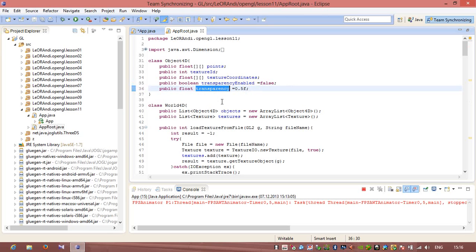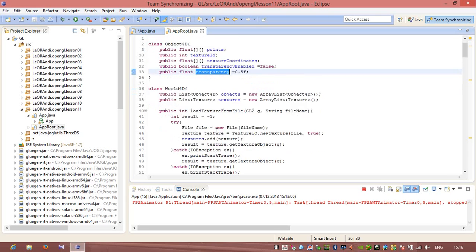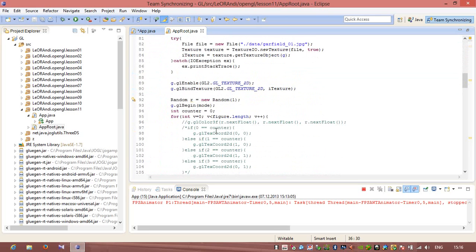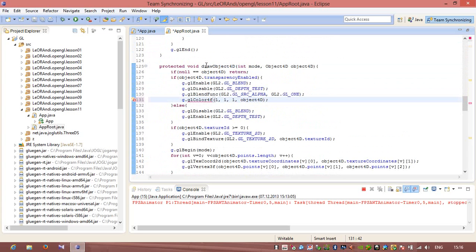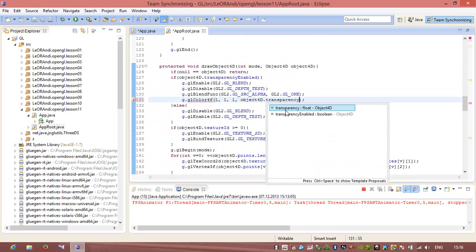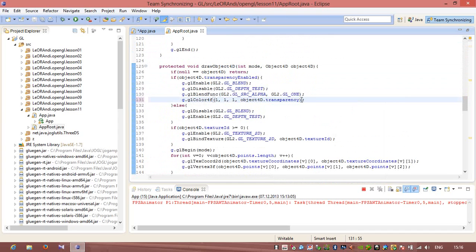So after that, we will use this transparency property in our world draw object 4D method, draw object 4D dot transparency. Okay.